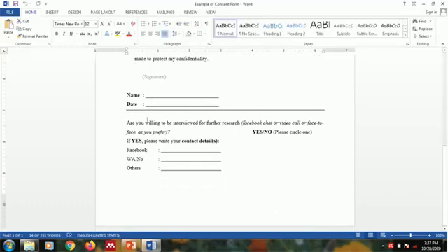For example, later your research is using mixed method. After you distribute questionnaires, you will conduct interviews. Then you will need their contact, right? In that case, you will ask them to provide their contacts if they are willing to participate in your study.